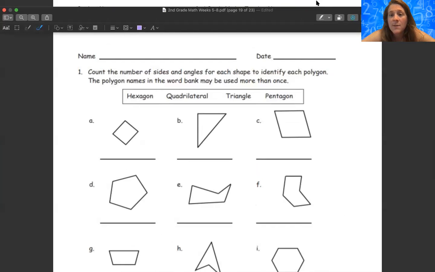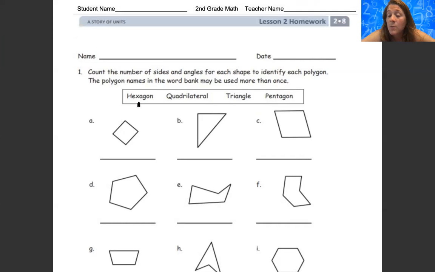So they gave us 4 polygon shape names and we have to match them up, and they're not all going to look the same because the only requirement is that in order to be named one of these polygons, they have to have that many sides. So a hexagon actually has, does anybody know how many sides a hexagon has? And it's hex that tells us this. A hexagon has 6 sides and 6 angles.